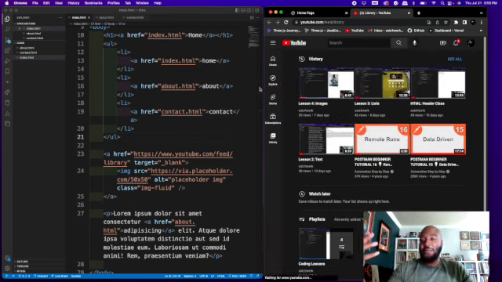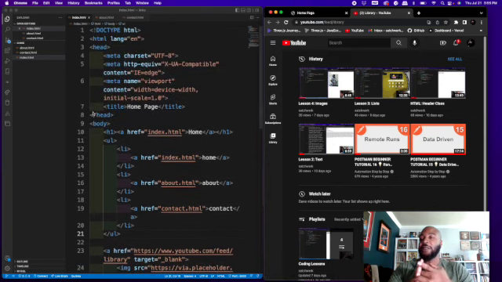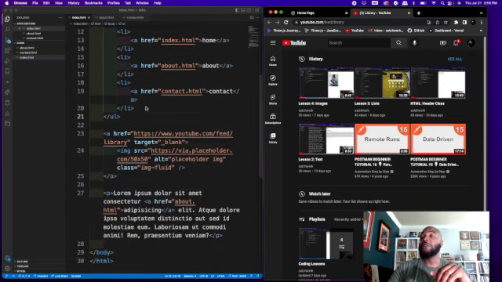So these are anchor tags. Okay, these are links. You can link again to a different website altogether. We can link to different pages. We can also link to different portions on the same page. And I really didn't show you how to do that, basically because my page isn't long enough. But that is something else that you can do. Matter of fact, I guess I could try it real quick.